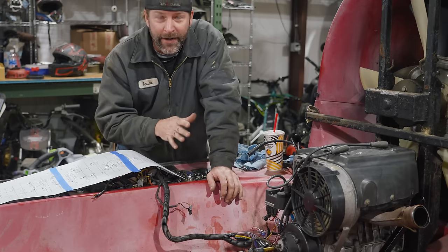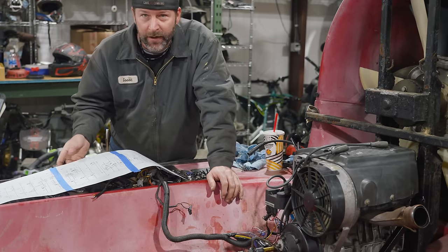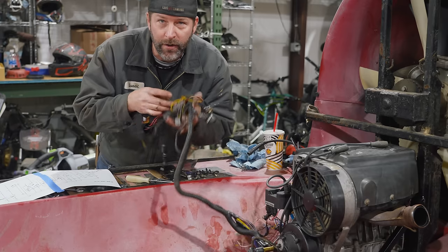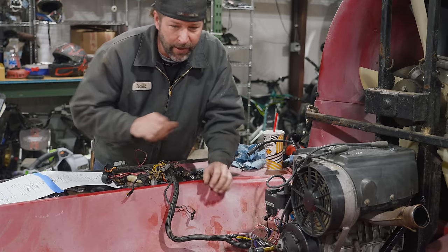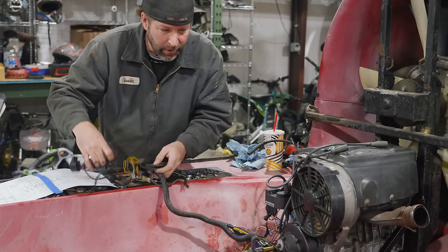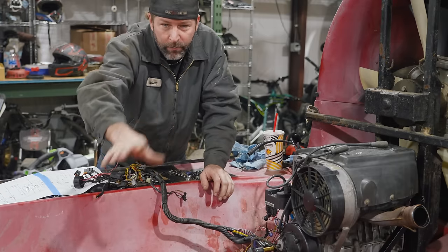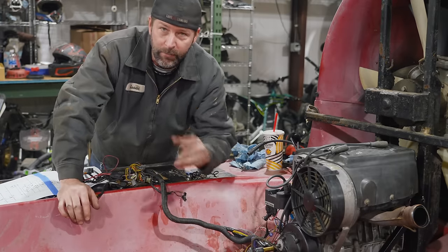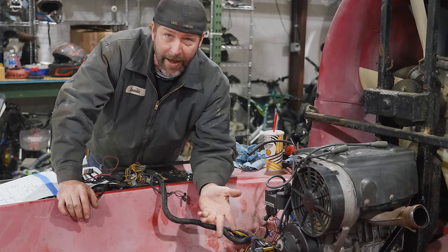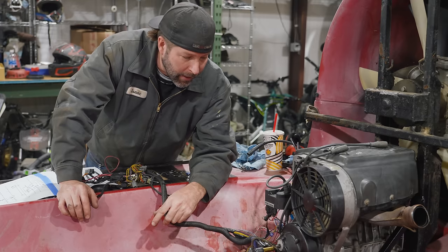So what I'm working on now is the wiring on this hovercraft. This thing has come with tons of wires. I've got just as many on the other side of the craft as right here. All of that, I'm pretty sure I can eliminate because it goes to the instrument cluster and lights and stuff, and we're not gonna have any of that on this craft.